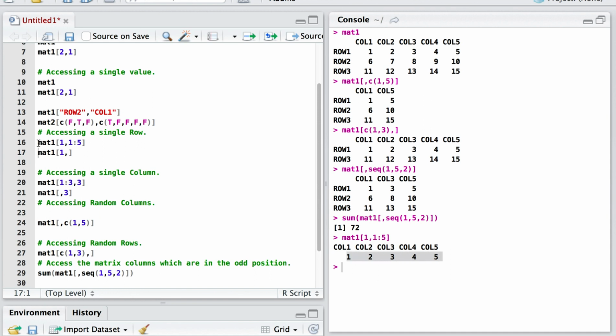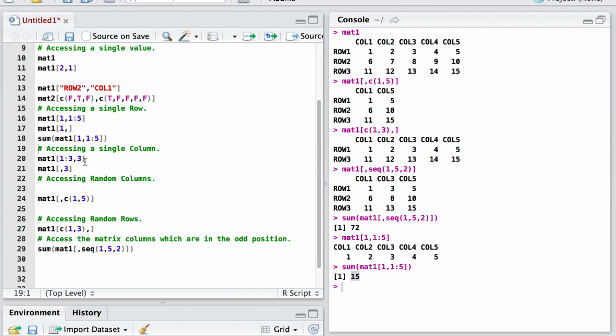Let's say for example if I want to find the sum of it, what I will do here is I will write sum, and then inside the bracket I'll specify this portion. Now if I execute this, R will calculate the sum of it. That means 1 plus 2, 3 plus 3, 6 plus 4 plus 5, 9, which is 15, right? So you can use any type of functions.